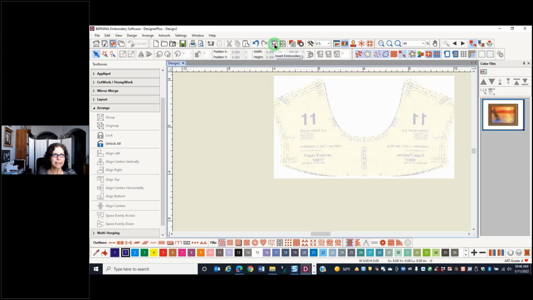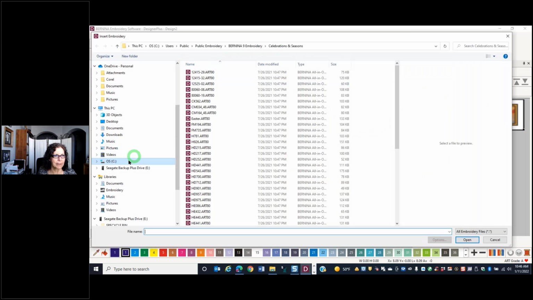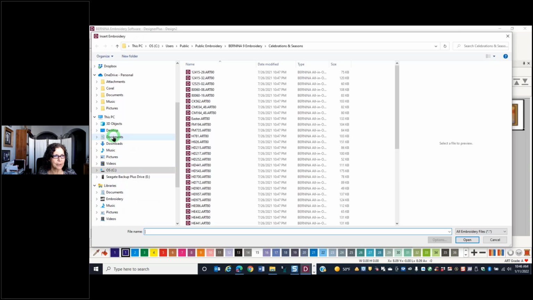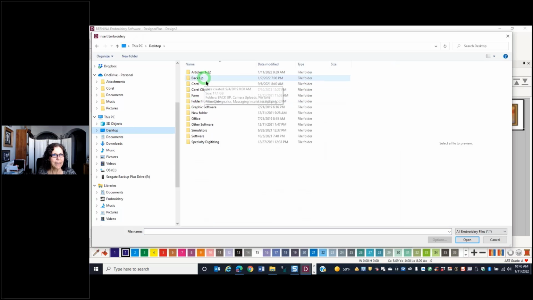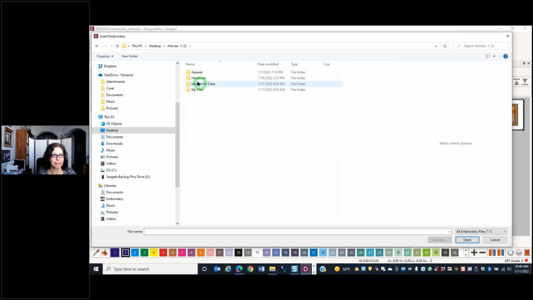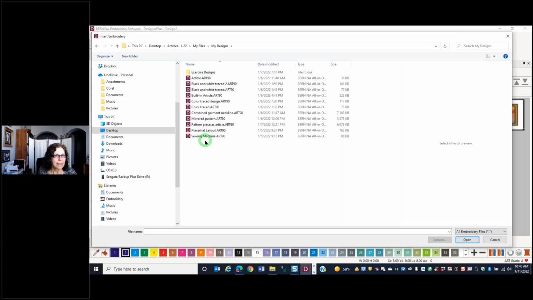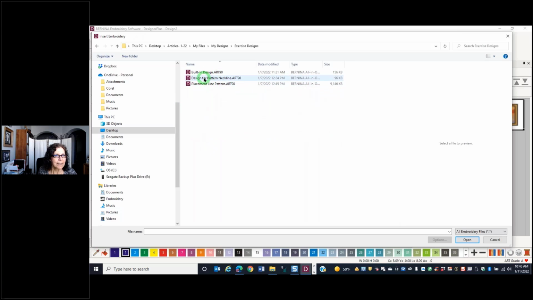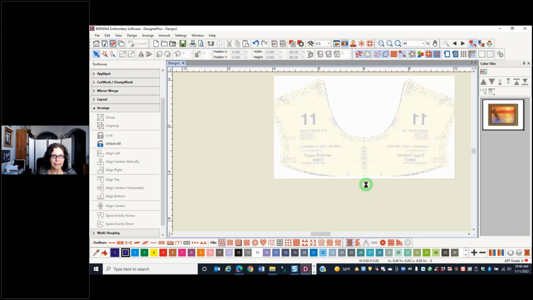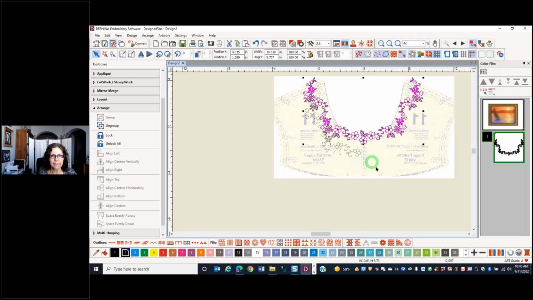Now, I have created a design already, so I'm just going to navigate to the location of that to insert it. Since this webinar isn't about editing and designing, it's on articles and placement line, I'm not going to go into the details of how this design was created. But I did give you the file number on the handout if you wish to use that. So here is the design, and I can bring that in, and then I move it in place.